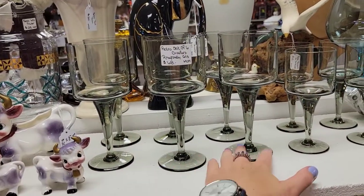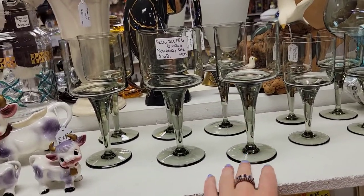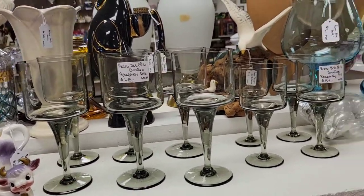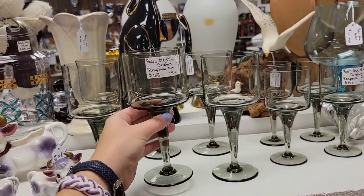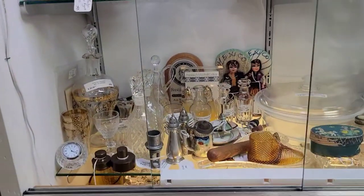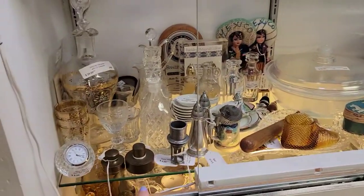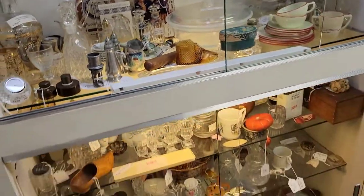Max, are you looking for anything particular today? Looking for some glass knives for my grandmother. This is a beautiful set of Orifers smoke glass glasses. Orifers, I believe, is a Swedish glass company — I think I have one or two sherbet dishes made by them. So it's kind of exciting to see that brand around here. As far as smoke glass goes, it's not my favorite, but these do have a very classy appeal. This is actually the store where I found a glass knife when I came here a couple months ago with Max, but unfortunately there's not another one today.